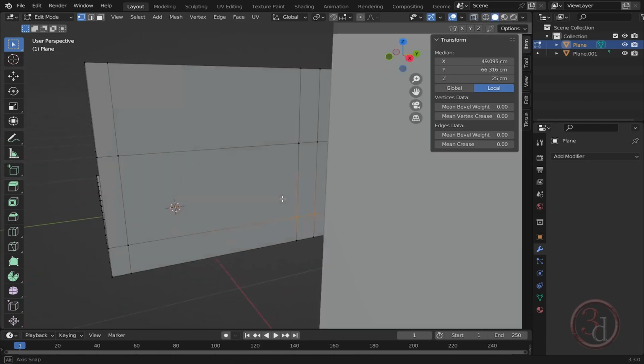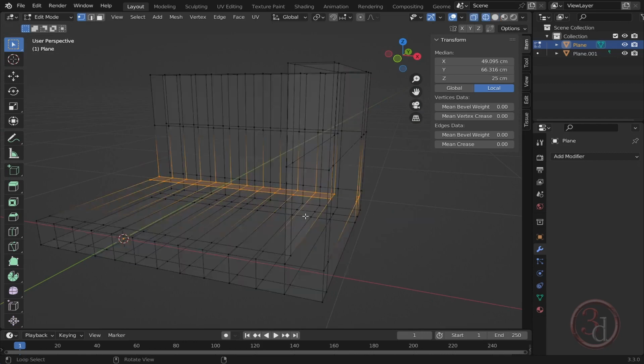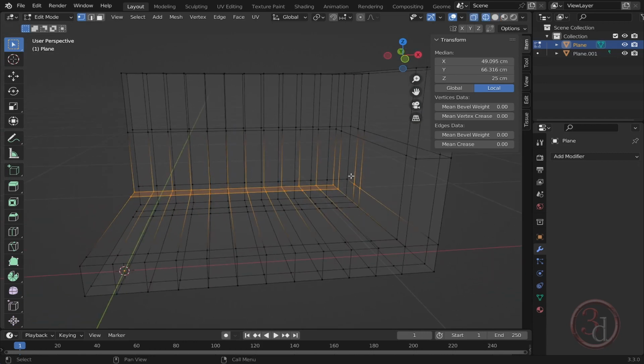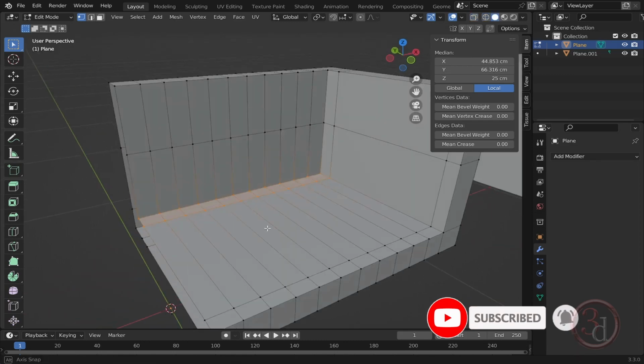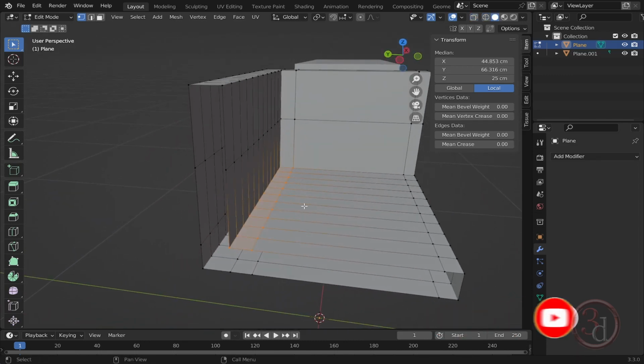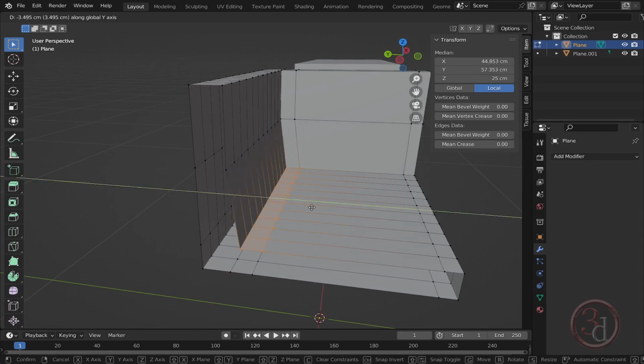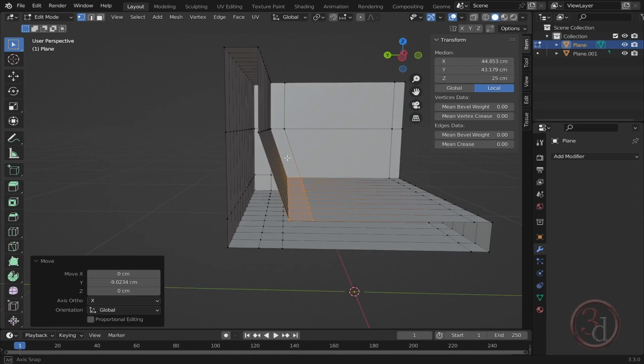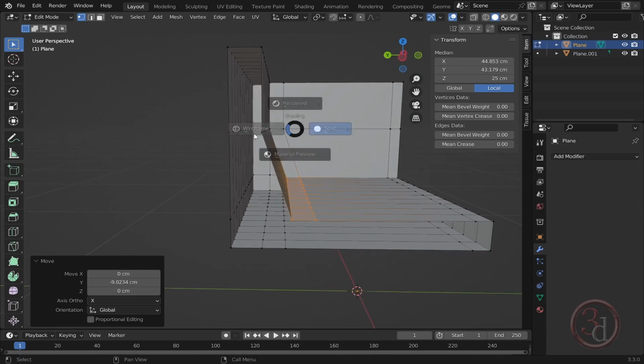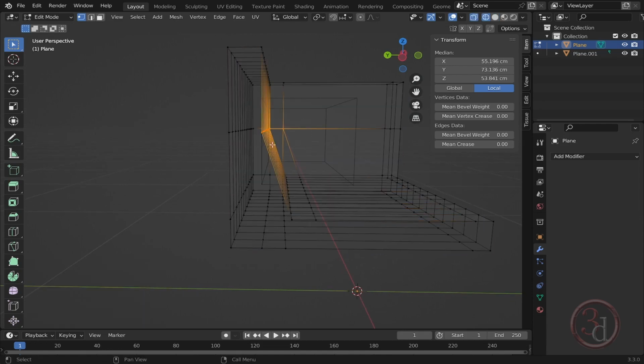We don't want to select the ones on the outside, so I can just press Control and deselect. Fine. So now press the G key and middle mouse button, so it will restrict to the closest axis, the Y-axis, and this is good. And let's move this in the wireframe mode. I can select all of these.